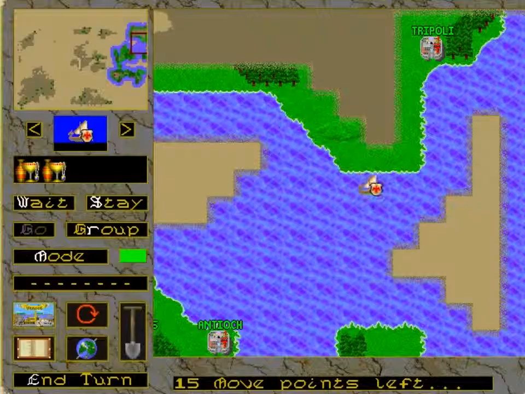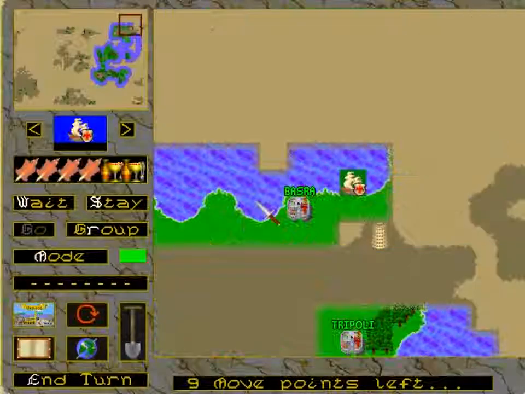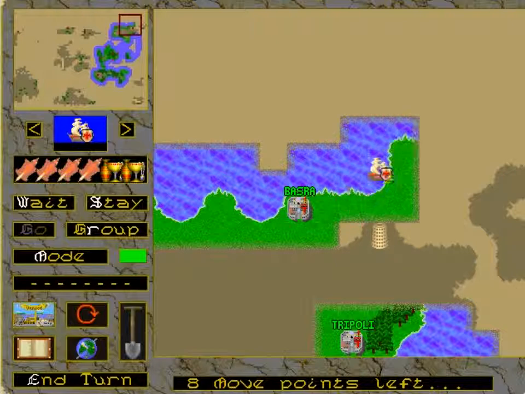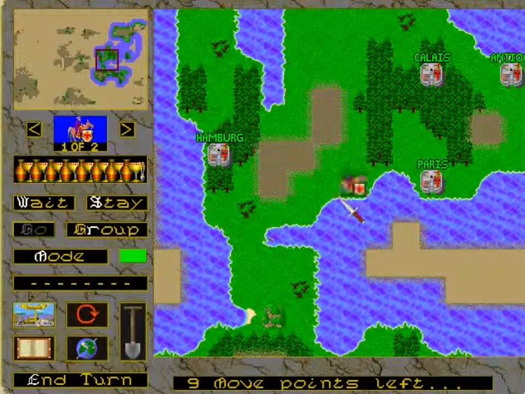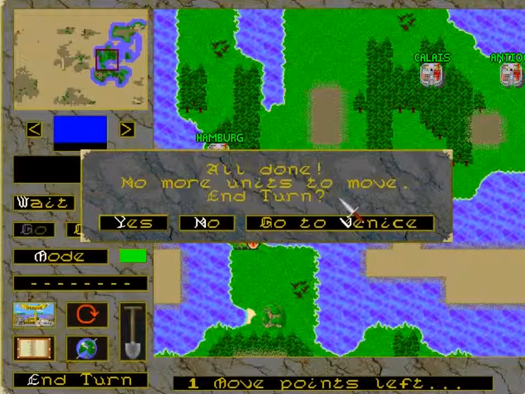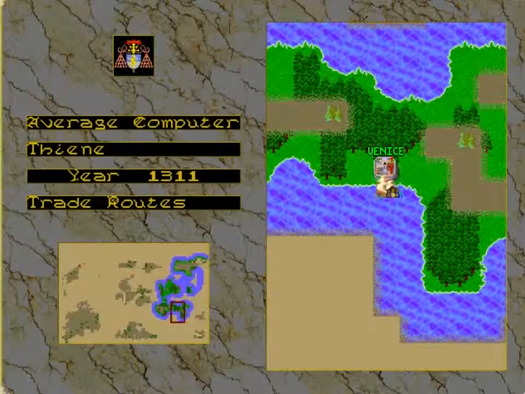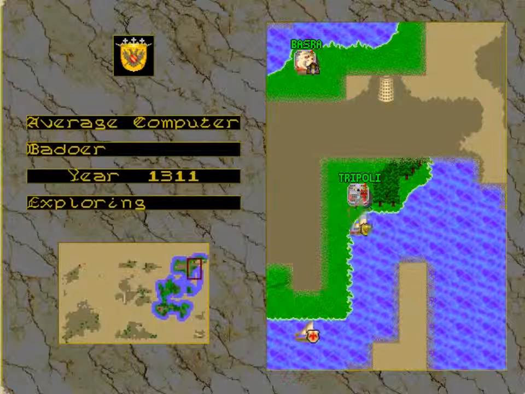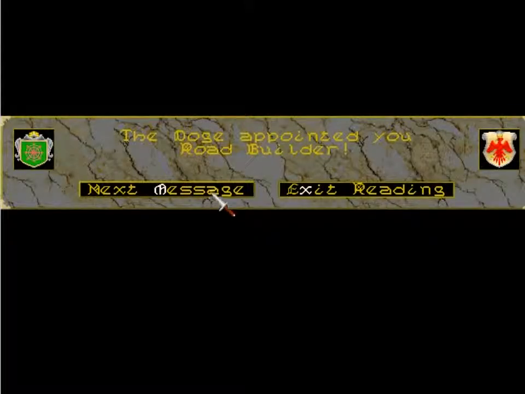Alright, so neutral party still won. At the very least, hopefully we'll get a position on their government thing, because usually it'll tell you, like, you've got this particular position now. Yep, so we are now the world builder.